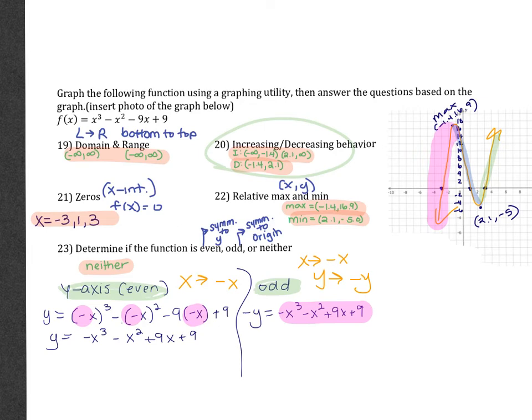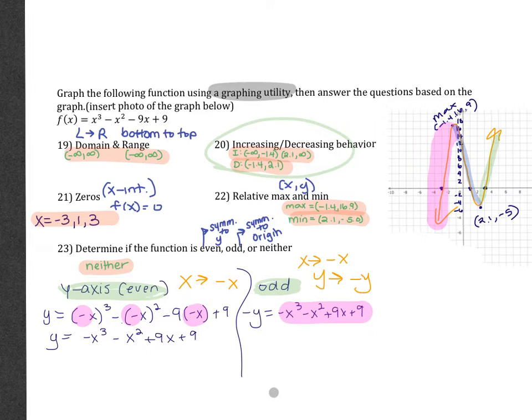Okay, then came something like this. This is your graphing utility question. So this is actually going to get given to you first. You're going to get a yellow piece of paper that has the graphing portion on it. You're going to graph your function. You're going to plot the graph on the side so that I know if you got things wrong. Was it based on the graph that's wrong, or is it that you're reading it wrong? And then you're going to answer the following questions based on that graph.